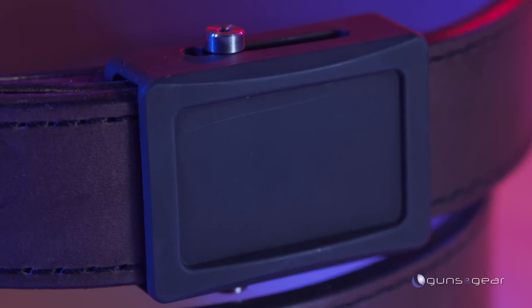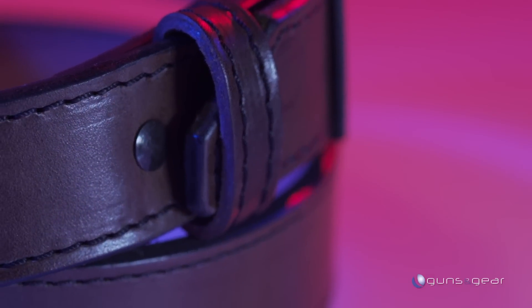With a gun or without a gun, it's just a universal belt. The simple fact is, if you're carrying a gun on a belt, the belt is an important part of the system. You need a good gun, you need a good holster, but you absolutely have to have a good belt. CrossBreed Holsters now making great gun belts.